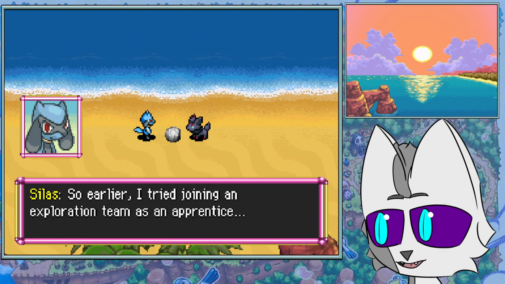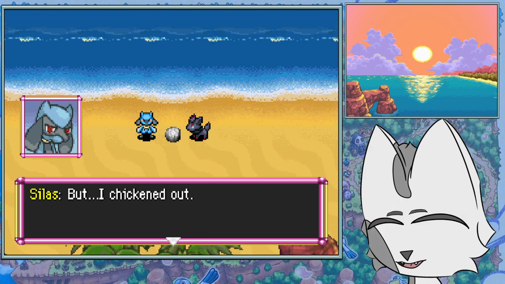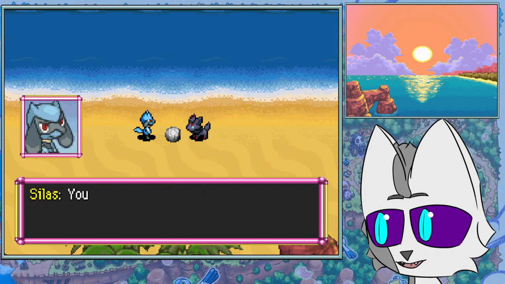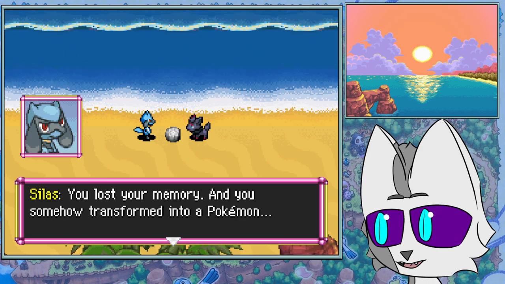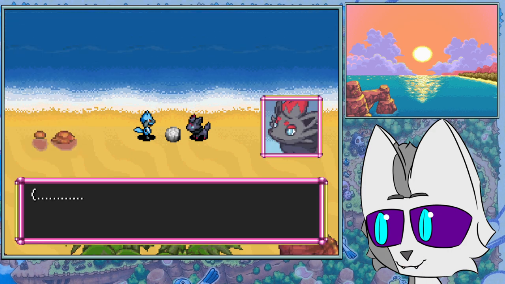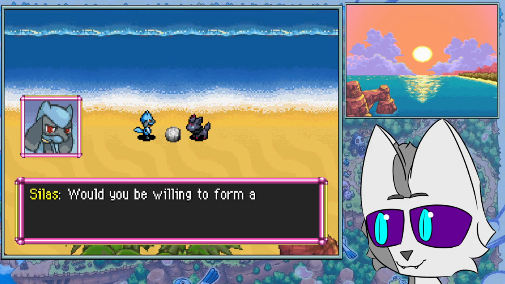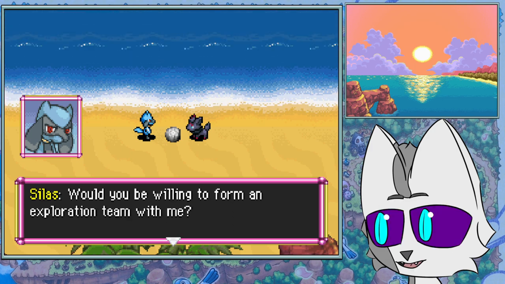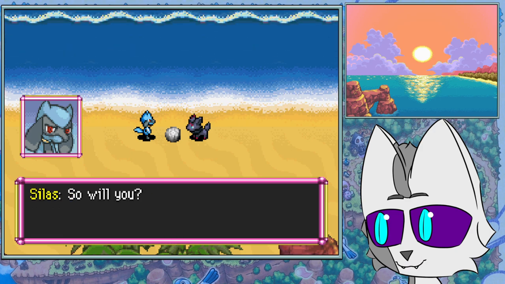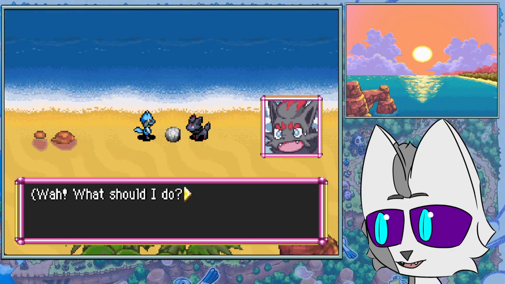So earlier, I tried joining an exploration team as an apprentice, but I chickened out. What about you, Neon? What are you going to do now? You lost your memory, and you somehow transformed into a Pokemon. Do you have anywhere to go and stay after this? If not, can I ask a big favor? Would you be willing to form an exploration team with me? I'm convinced that I can form an effective exploration team with you, Neon. So, will you? Please?